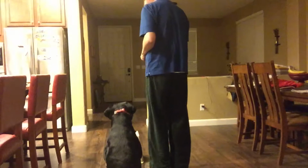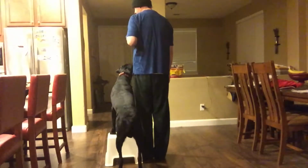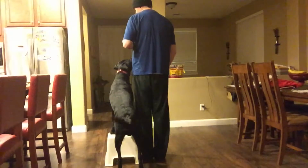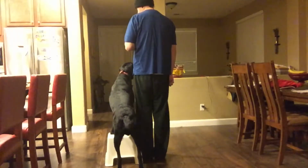Okay, now we're going to turn the touch command into the heel command. As I did with Jerry, I'm going to walk up to the side of the touchpad. I'm going to say heel, and when Ernie gets up on his two paws, I'm going to mark it with yes, and I'm going to reward him in the position that I want him in.